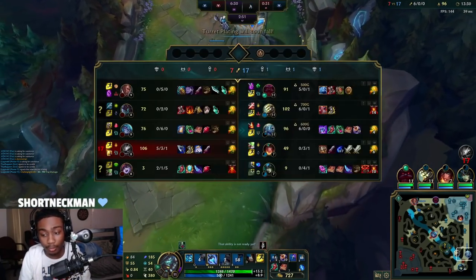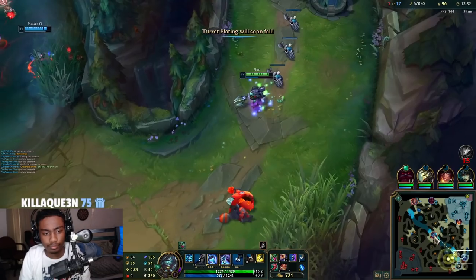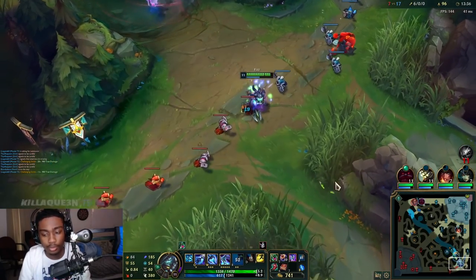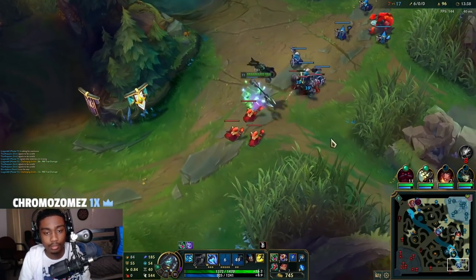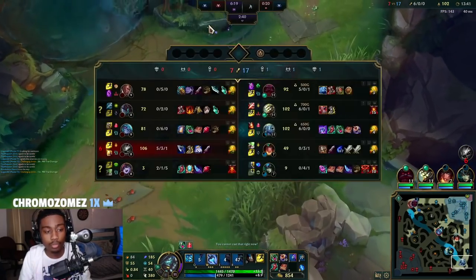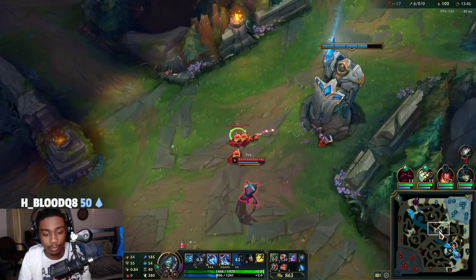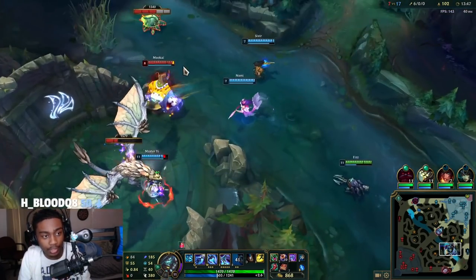I thought the Ludens was going to make me miss. Our good old cannon minion. But now Kog'Maw buys Wit's End. See, Shadow Flame, even with Lulu shielding, it's not worth it if you get it as a third item most of the time.